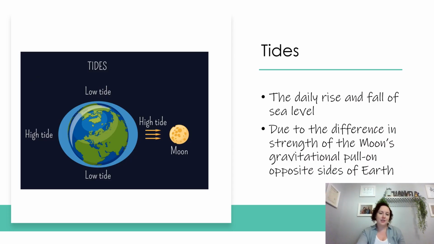Tides. So like I said, it's really hard to talk about the Earth, Sun, Moon relationship without talking about tides. Now, the reason why we as a team decided that tides are important, but not important enough for you to have to know this, is that none of this will appear on your assessment.